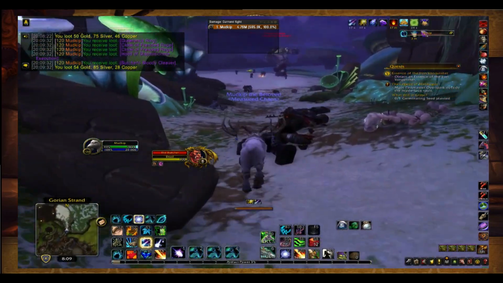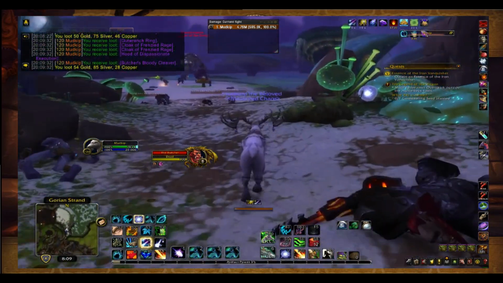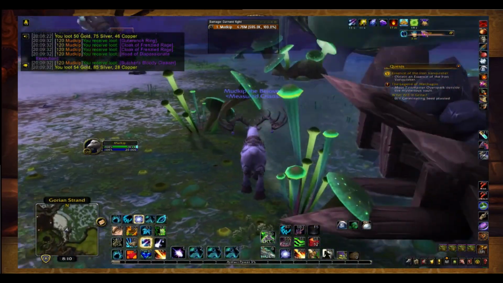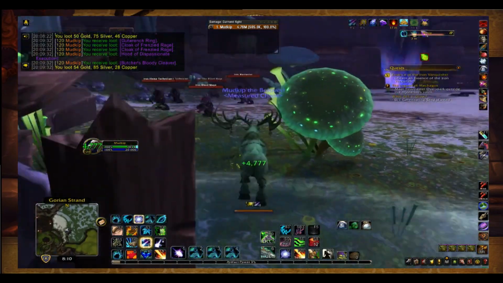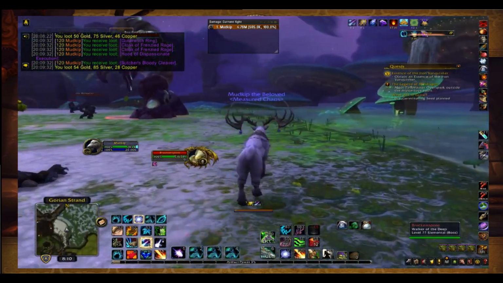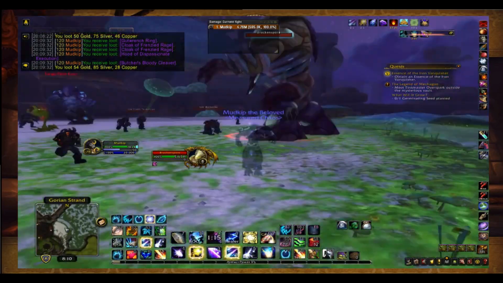Then we head down this way to the fungal giant. And you can literally ignore most of the fighting mobs and everything. I screwed up. I go on the other side of the mushroom and just walk around the side and come up here and just poke the guy.